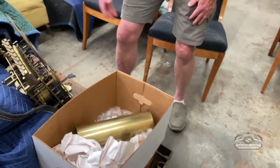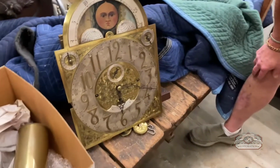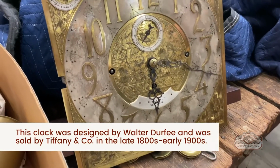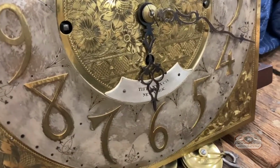And then here's the face. And so we have it all apart because we were moving it. So quite a beautiful clock, and it's a Tiffany Company, New York. I didn't want to tell you that at first till you saw it. And you see the hand is covering Tiffany Company, New York, 1880s.